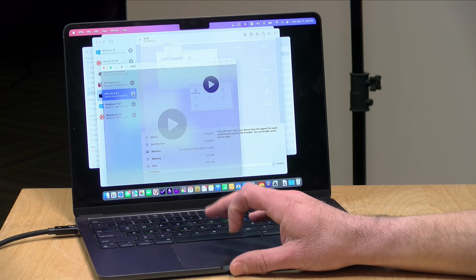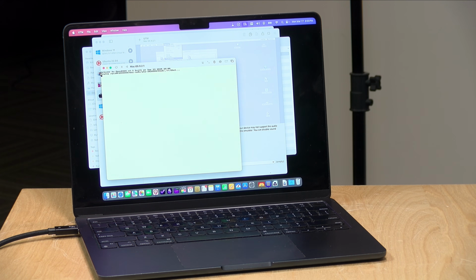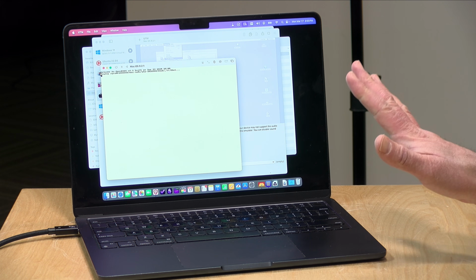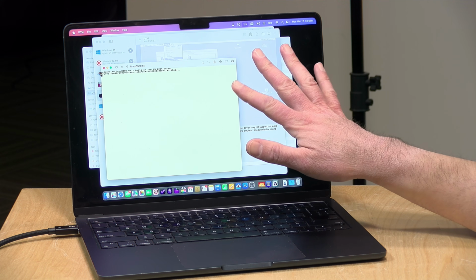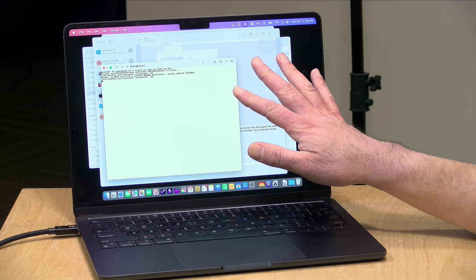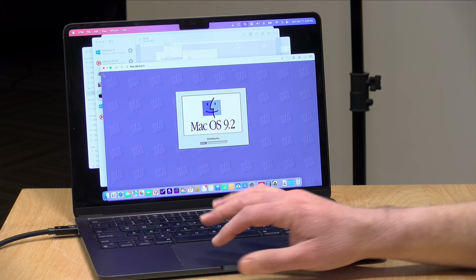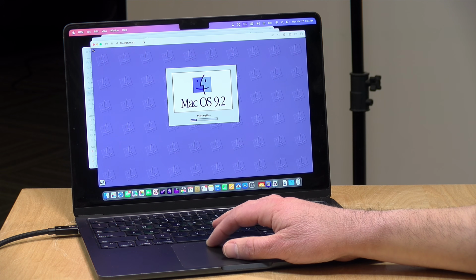This is Mac OS 9.2.1, and I haven't done much with this yet, so I'm still struggling to get files in and out. One of the issues you run into with retro operating systems is that you can't set up that shared folder. It just doesn't work with Windows 95 or the old version of Mac OS. So I've been FTPing files in and out, which works, but is not the most elegant way to handle it.